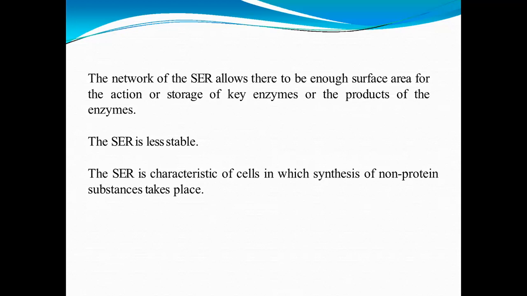So this network has much space to store a specific number of chemicals or enzymes that perform different functions in the cell. When there is a need for those enzymes and chemicals, the storage available inside the smooth endoplasmic reticulum is used to perform different functions. However, smooth endoplasmic reticulum is less stable. Smooth endoplasmic reticulum is characteristic of cells in which synthesis of non-protein substances takes place.